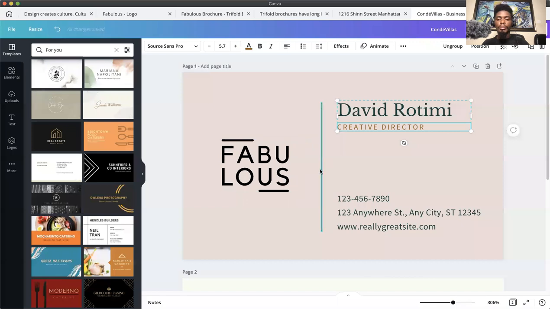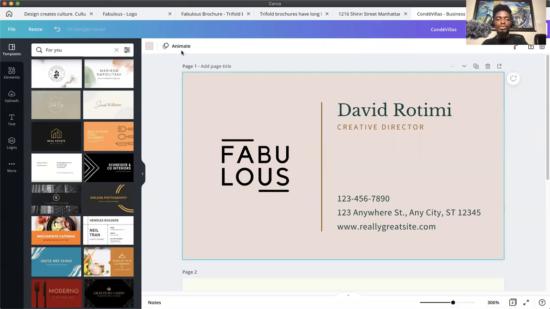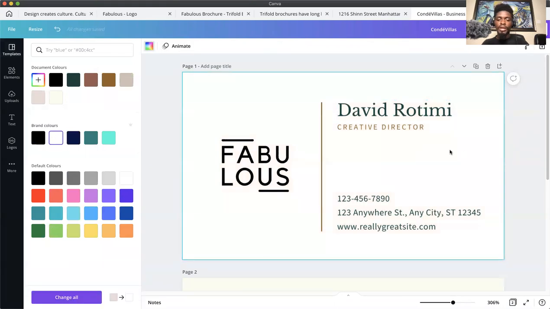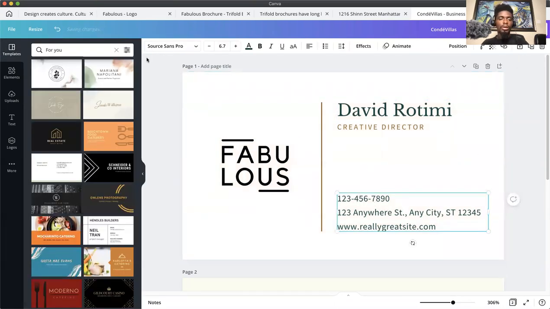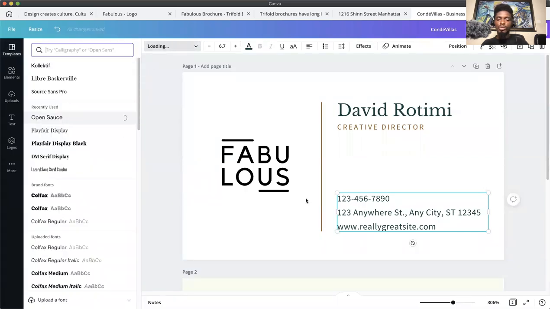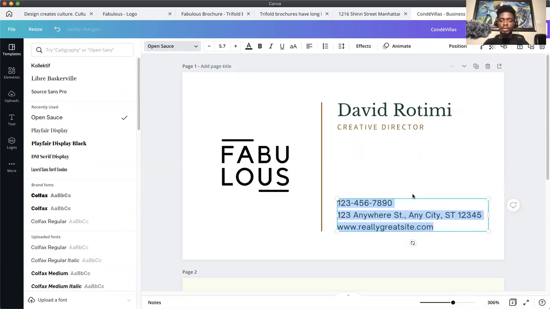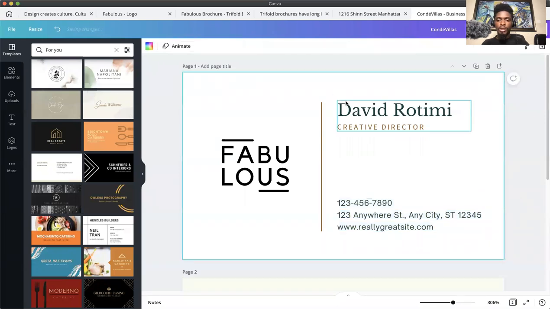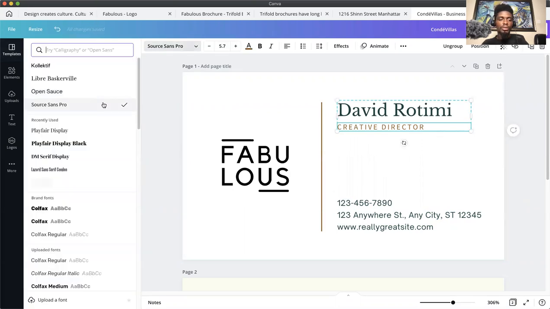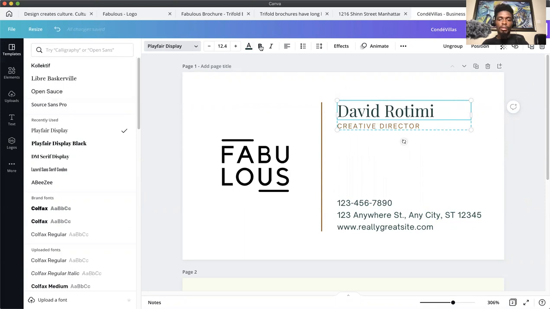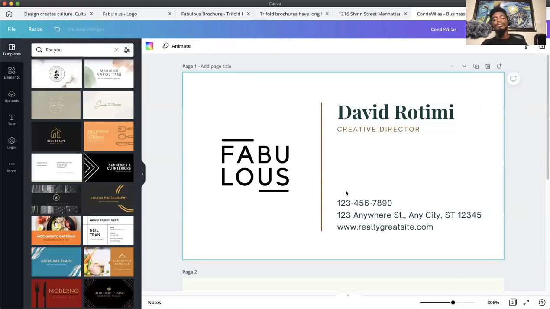Okay, black. Some part of me is going to want to change this to white, okay, because I just want it to be very clean. Okay, so obviously change this to our regular fonts, Open Sans, right? Then reduce the size so that it really fits. Okay, you can see where this is aligning to this and this is aligning to this. Okay, so creative director, Open Sans, reduce just a bit, then our Playfair Display. I want it to be bold because I need people to see my name. Okay. And then we have fabulous.